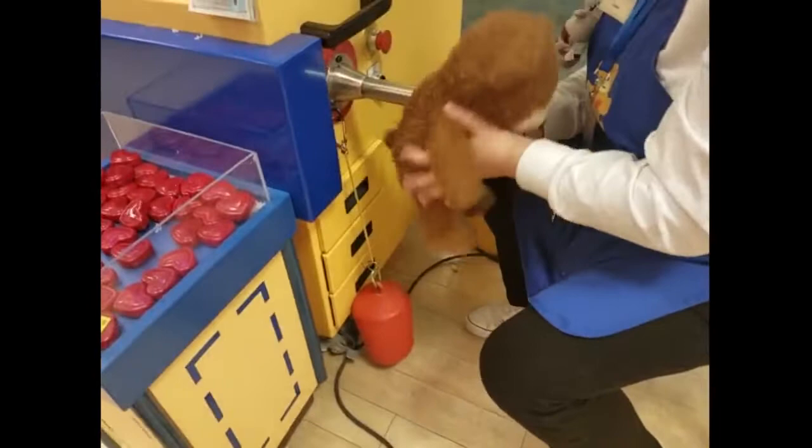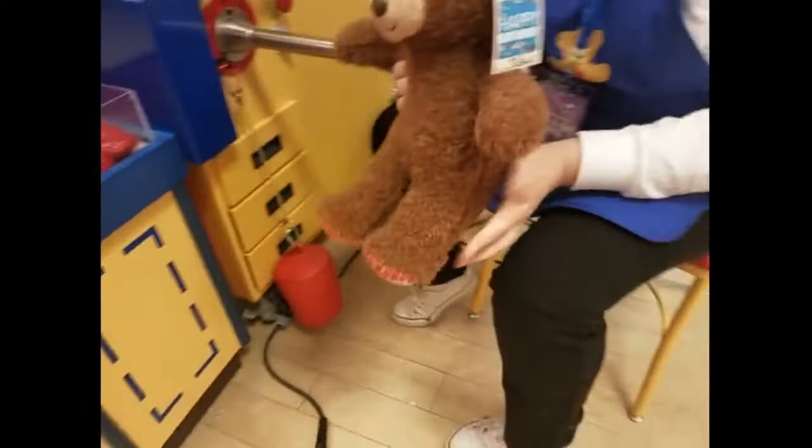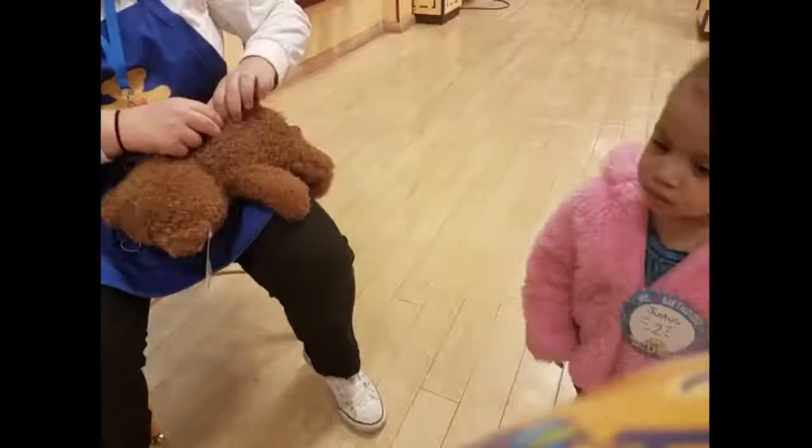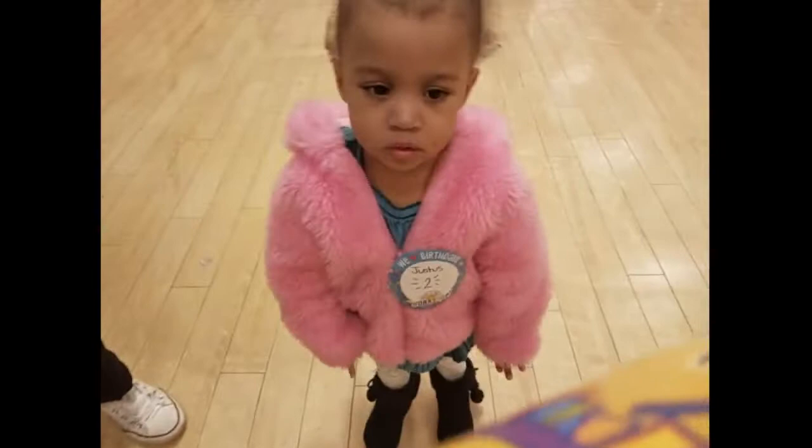Look. Can you give your bear a big hug for me? Give your bear a hug. Go get your bear. You don't want your bear? You don't want it? Go get your bear. We'll take it. We'll take that off. Look, get your baby. She's like, no, I don't want the baby. She's like, no. All right, now you have your bear. Oh my gosh. That was like pulling teeth.